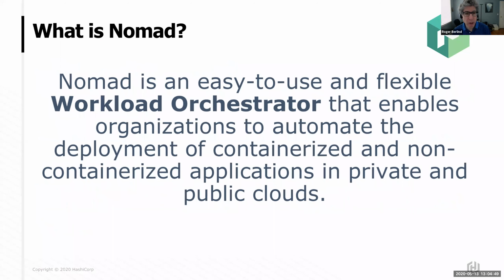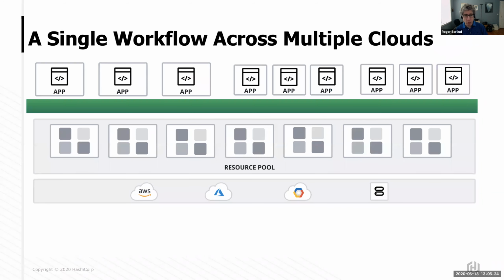So with that, let me give you a brief overview of Nomad. Nomad is an easy-to-use and flexible workload orchestrator that enables organizations to automate the deployment of both containerized and non-containerized applications in private and in public clouds. That's an important point, by the way, that you don't have to necessarily Dockerize your applications or put them in containers in order to run them in Nomad. And we do support both Windows and Linux. So there's some extra flexibility with Nomad that you don't necessarily have with some other orchestration solutions that are out there. We do provide a single workflow that will work across multiple clouds.